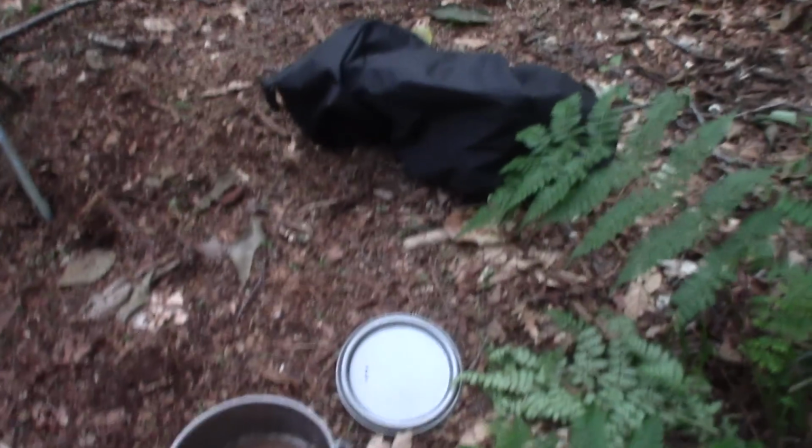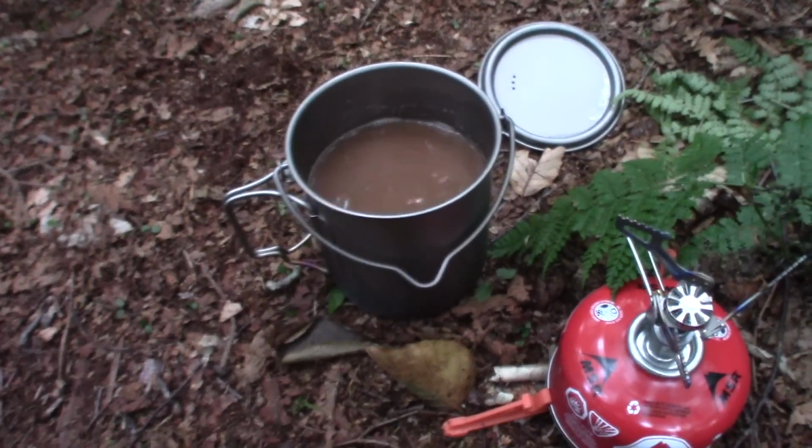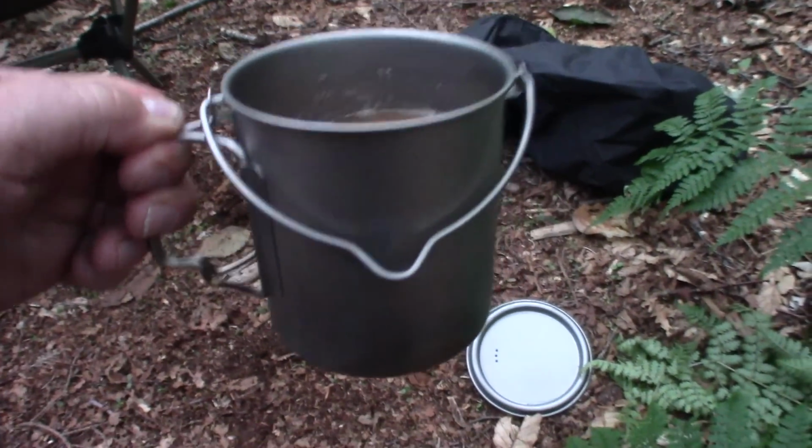So anyway, I just wanted to show that. I've been using it for off and on day hikes for, I don't know, a month now. It's working out really good.